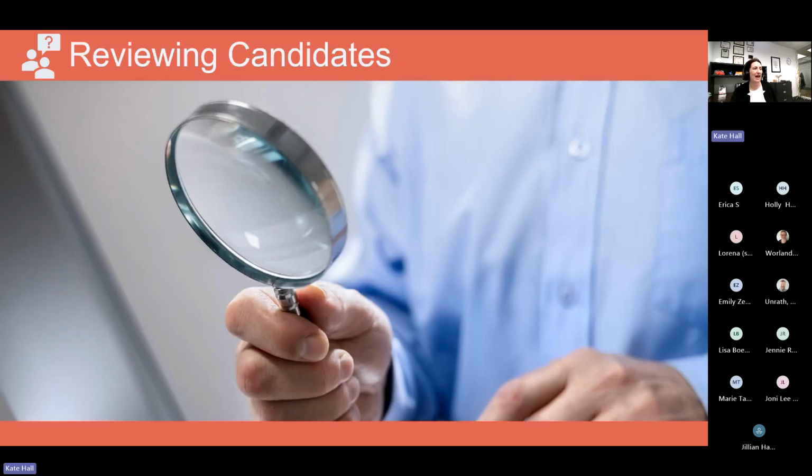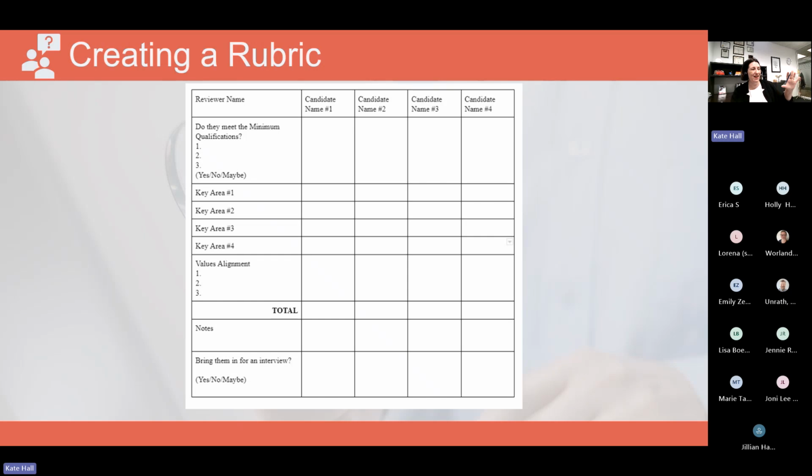When you have a job ad and you get a bunch of candidates, how do you actually pick who to bring in? Well, hopefully, like I said, you've already thought about what are the skills needed, and you've used your job description to help you form that. I like to create a rubric. This is something that I was not taught about in library school or in any of the management classes that I took. This is what our candidate review rubric that I like to use looks like.